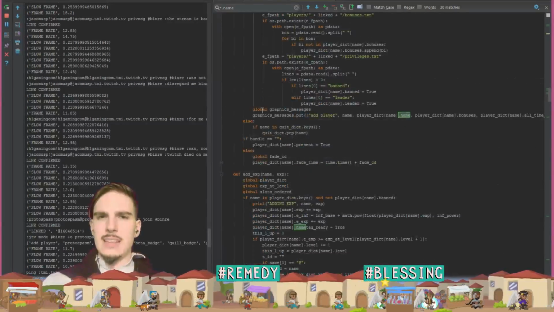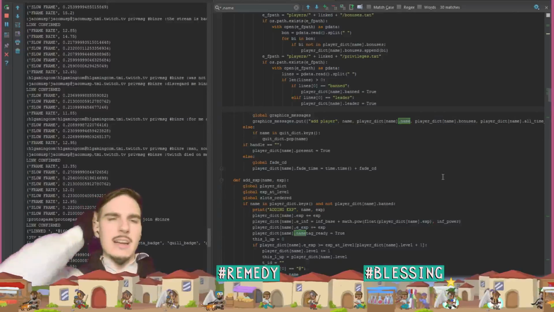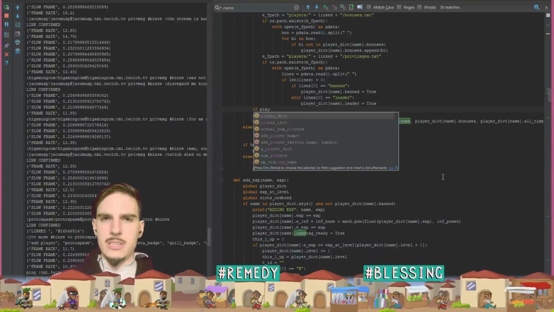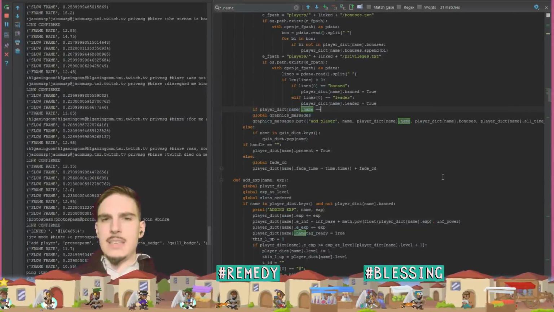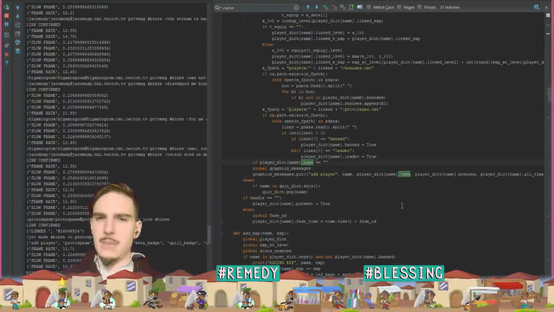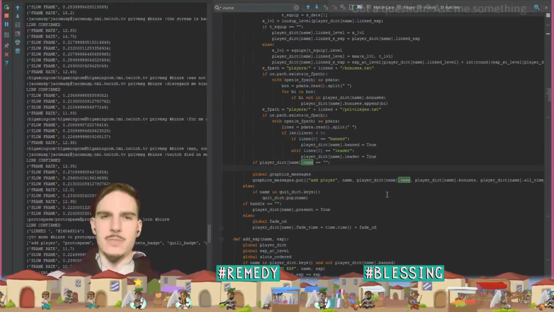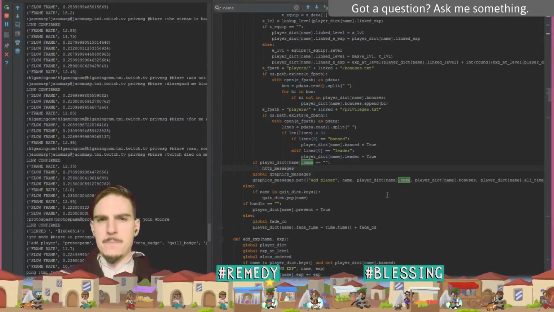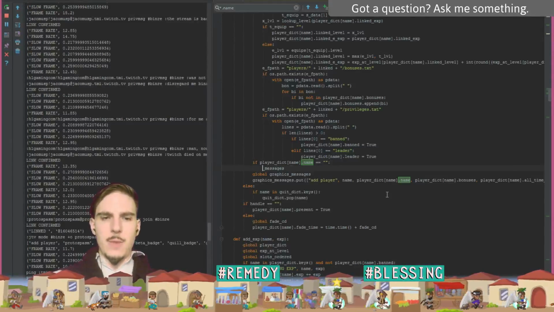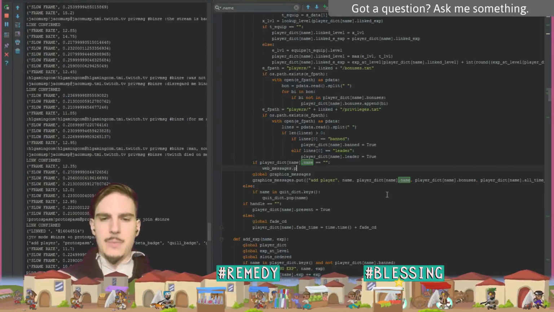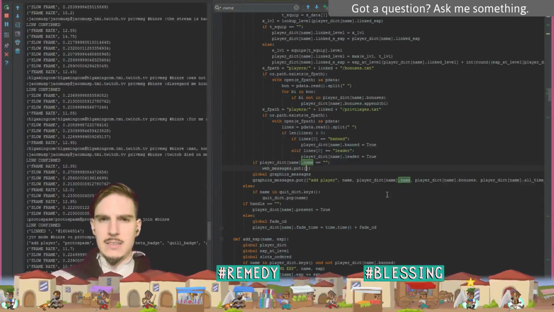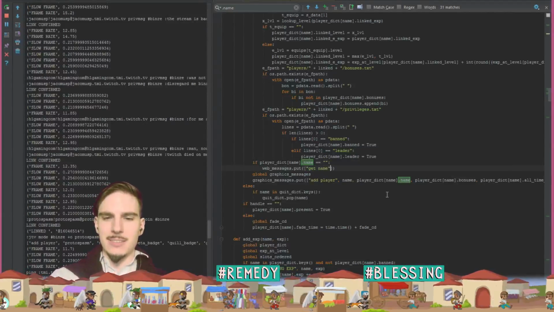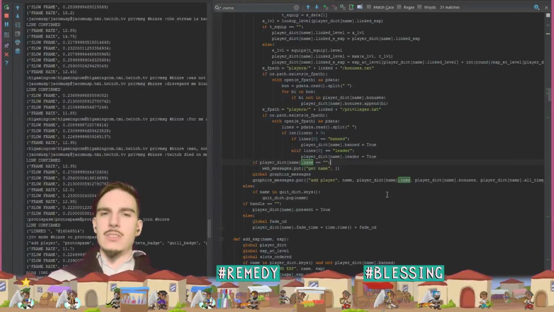So instead, we're gonna go through both of those steps, and then once we're done with both, we're gonna say if player dictionary index name dot name equals blank, like if it didn't get filled out from either of those other methods, this is when we're gonna say web messages dot put get name, probably. I'm just ad-libbing this, and then we'll make it a real thing at some point.